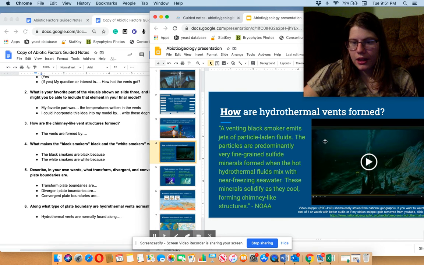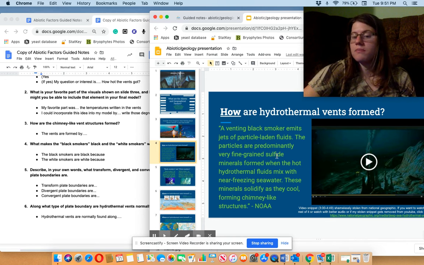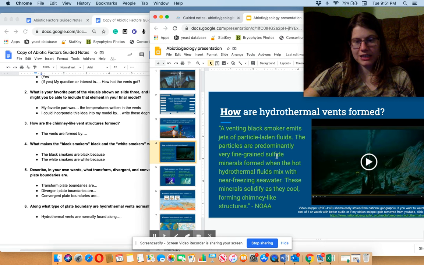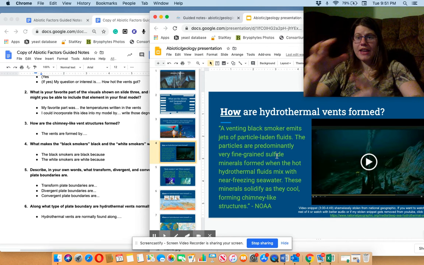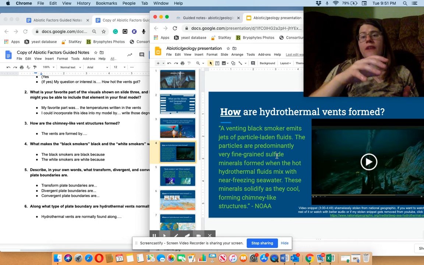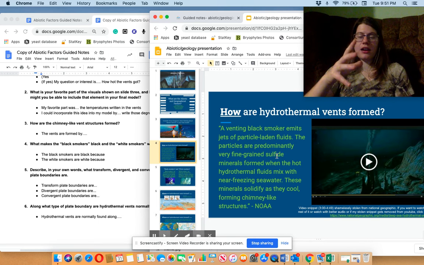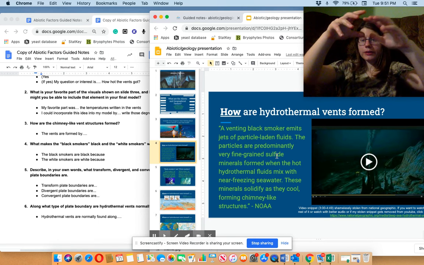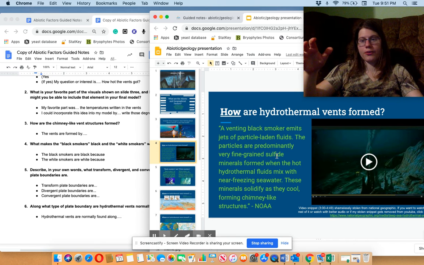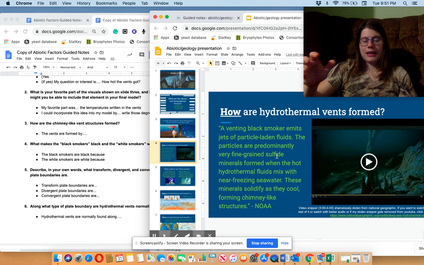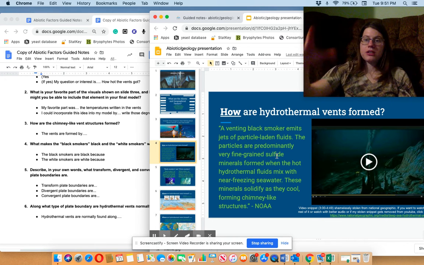And it says, well, how are the hydrothermal vents formed? So I guess this should tell me a bit about that. This is some really neat text that says some fancy things. And what it says is really hot, really rich vent juice leaves these vents from the earth. And as soon as it hits that cold water, it kind of drops off. It's particles making the juice super dense, and those particles become the chimneys.